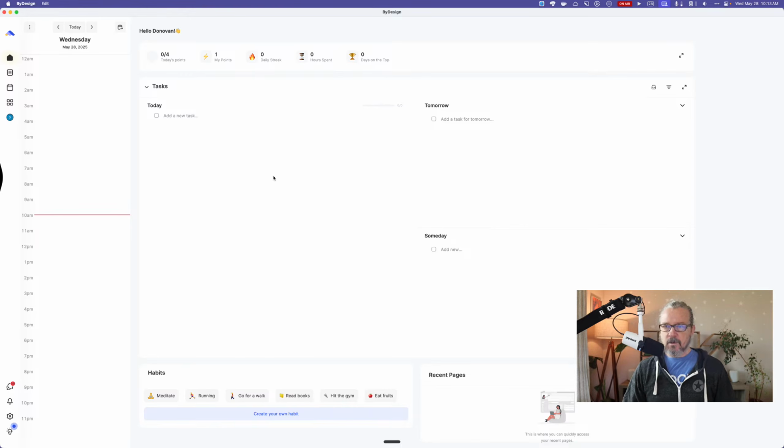Okay, so far I don't know. I'm liking what I see. It's clean. I've got today on the left. Got some kind of a habit tracker thing because there's like a daily streak. Hours spent. That's interesting. Does that mean that it's got a time tracker? Habits down below. Okay, I'm kind of not quite sure where I want to start, but let's see.